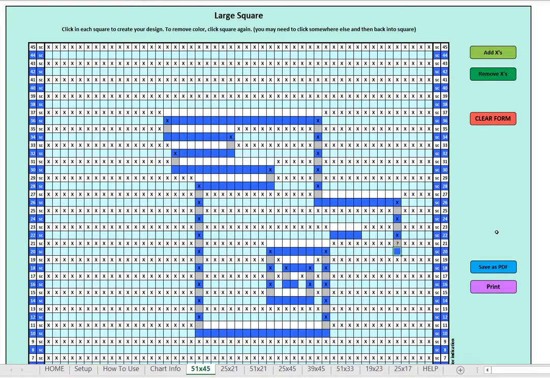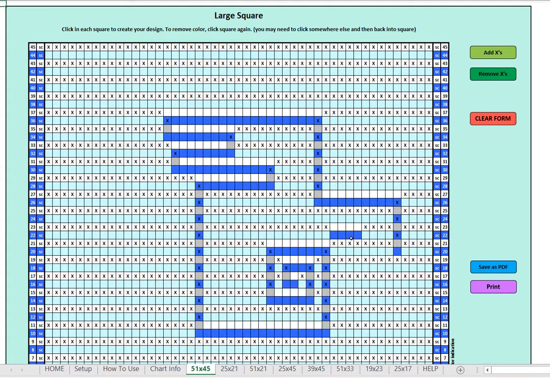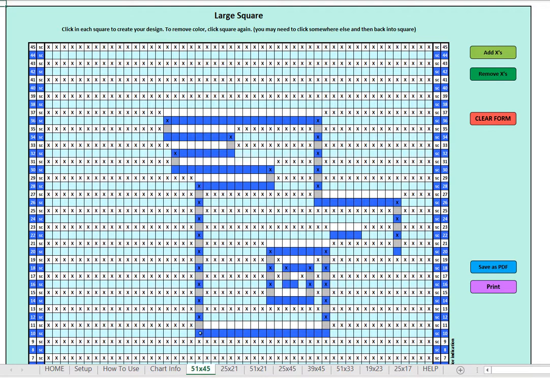We can just double check that by hitting Add X's again. And we can see that there's no question marks. I didn't get a little warning box, and everything's good to go. So I hope that's a fun little feature for you. I know that can be a confusing part of creating mosaic crochet, but just keep in mind for these particular charts, think of the dark blue as your main design. The gray is part of the main design, but of course the gray is going to be the stitches that get covered by your front loop from your A rows.